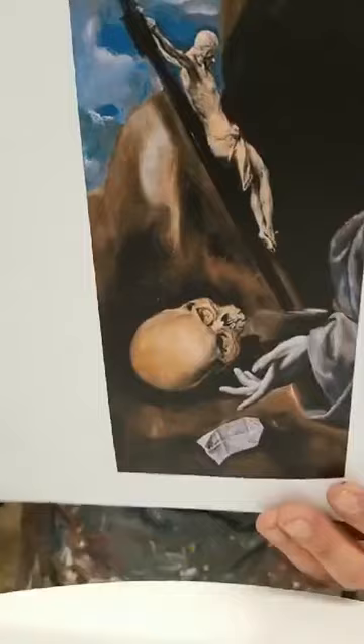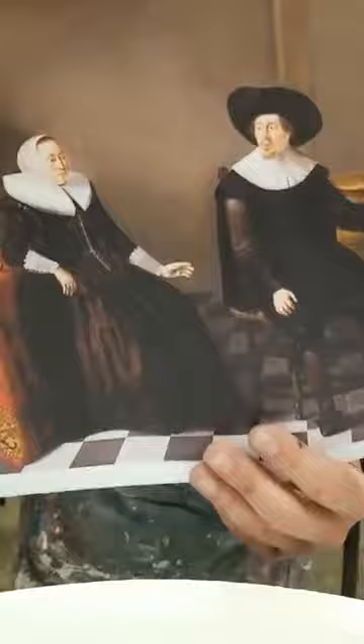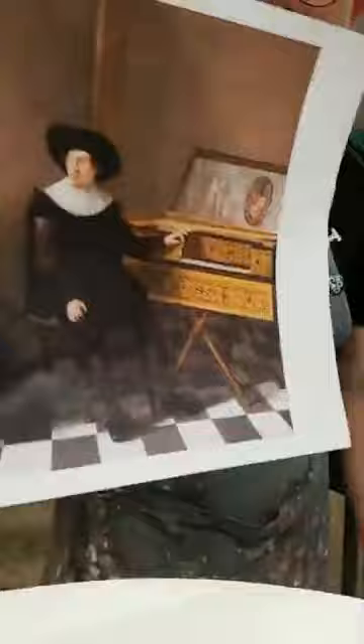A still life can also appear within a portrait. Remember, portraits are pictures of people. Here's a portrait of two people — a married couple. When we look closely, we can learn more about these people by looking at the still lifes and the objects that surround those people. Next to the wife we can see maybe some books, maybe some music books and a flute. When we look next to the husband, he's sitting at a piano or an organ. So we can learn that this couple likes to make music — maybe they like to create music together.